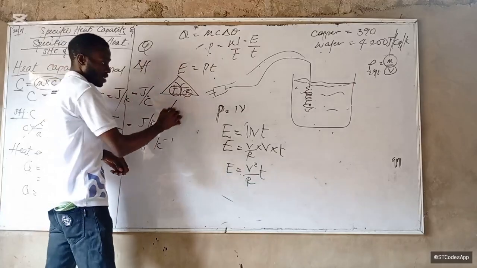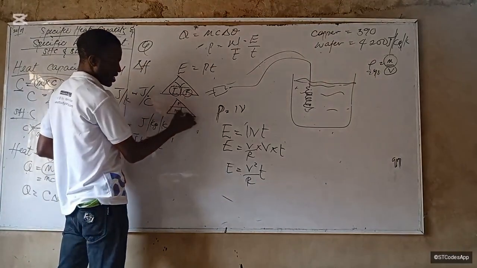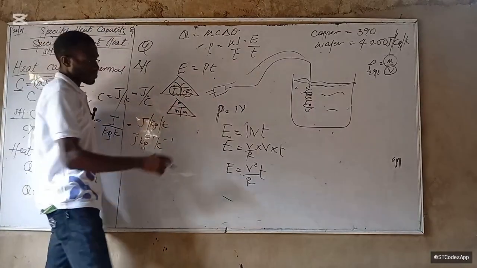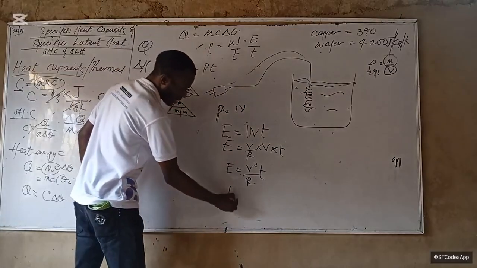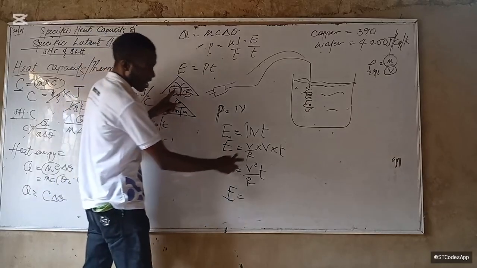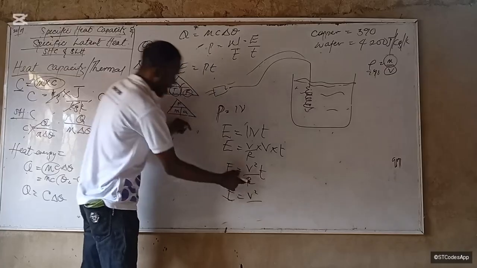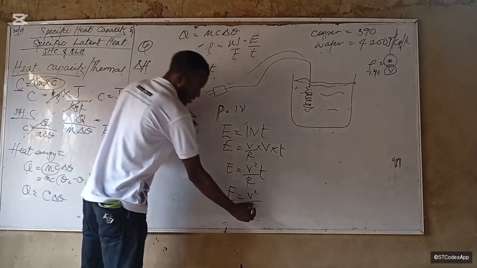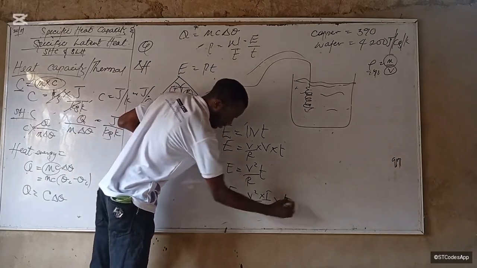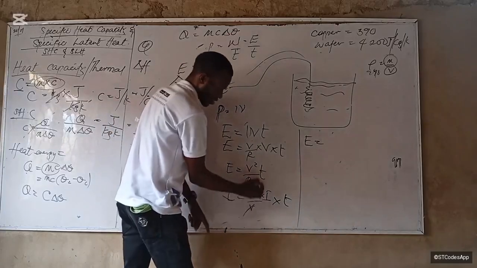You can use any formula to make it. You can use force equal to MA, and so on and so forth. But the point is this. E will be equal to what? If R is equal to V over I, and R is here, we have that V squared over R is now V over I. Does that make sense? Times T. So E will be equal to what? V takes care of one V.